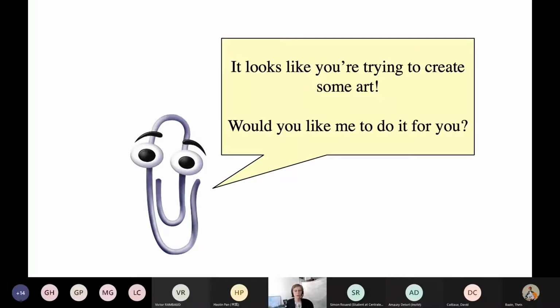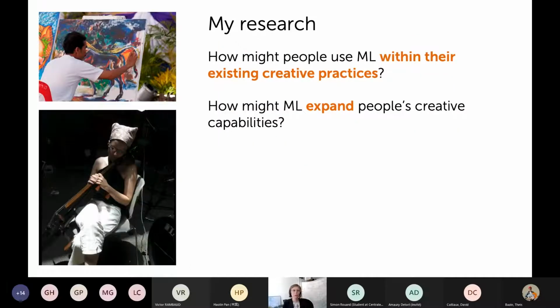And so I think we can dig into this, and there are more possibilities than often meets the eye, but there's also a broader range of ways that I think machine learning can and does impact human creative practice. So that's what I want to talk to you about today. My research for the last 13 years or so now has been around questions like how can people, existing creators, use machine learning within their own creative practices? Everybody from students to professionals to children and the broader public.